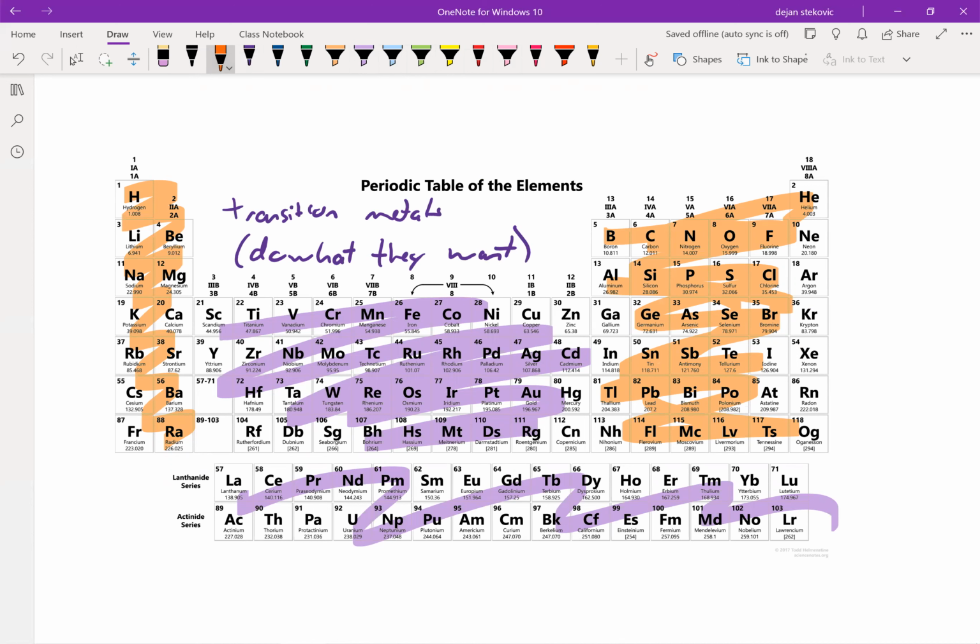And you can even tell that in the numbering scheme. You see how this one calls this 1A and then 2A, and then it skips the transition metals to go to 3A and then 4A. So there's 2 different ways to number the columns. One way is to only count the main group elements, that's with the A's, and then the other is to just go 1, 2, 3, but in this case, include the transition metals. I'm not a big proponent of the group numbers, as long as you know that things in the same column will behave very similar to one another.